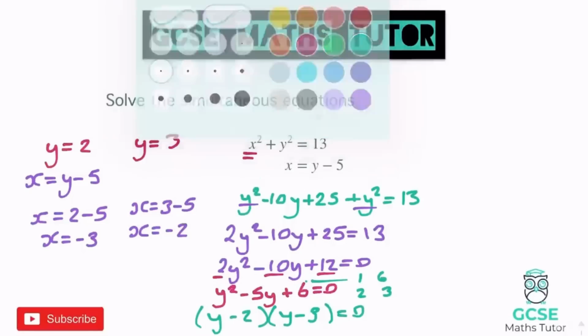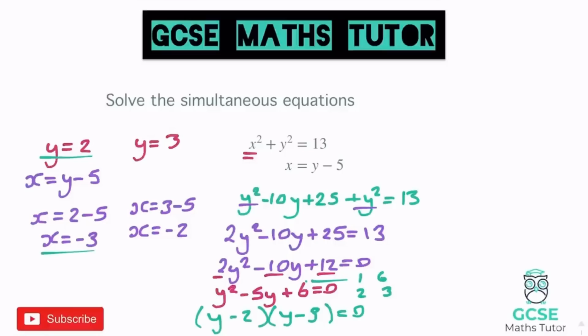Right, so we've got our solutions there. We've got y equals 2 and x equals negative 3, and the other one we've got y equals 3 and x equals negative 2. Obviously thinking about how you could write those as coordinates, the coordinate for this one on the left here would be minus 3, 2, and the coordinate for this one on the right would be minus 2, 3. And there we go, there's our solutions for this simultaneous equation. Obviously we can pair up the values there. We could just say when x is negative 3, y is 2, and when x is negative 2, y equals 3. So it just depends on how the question's asking you to write your answer, but we could also write it as coordinates, thinking about what that looks like graphically.